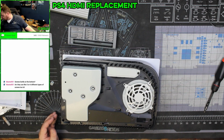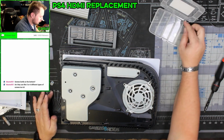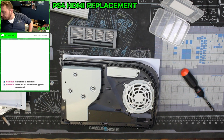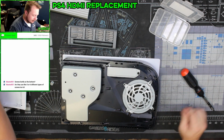So I'm going to need a screw holder. I have no idea where any of mine are currently. Hopefully 5 will be enough. Alright, so that off. Insert a flat end spudger underneath the grill. Yes, I definitely needed a spudger for that.